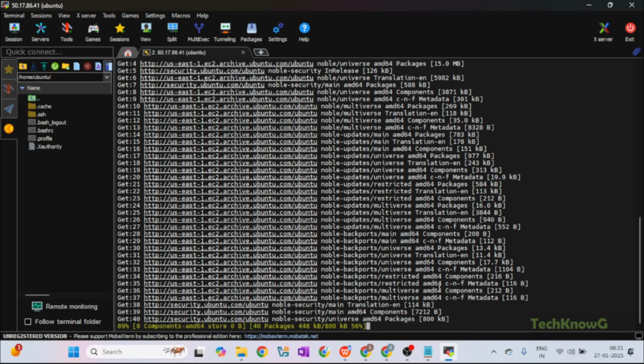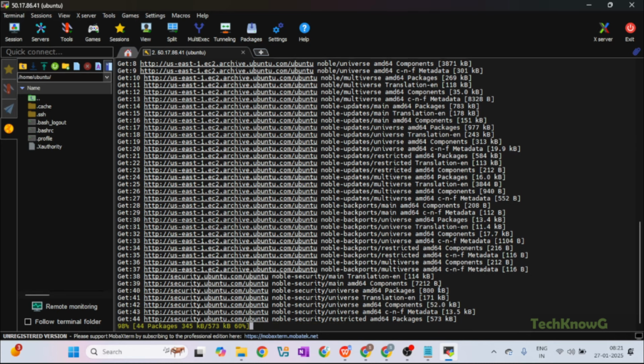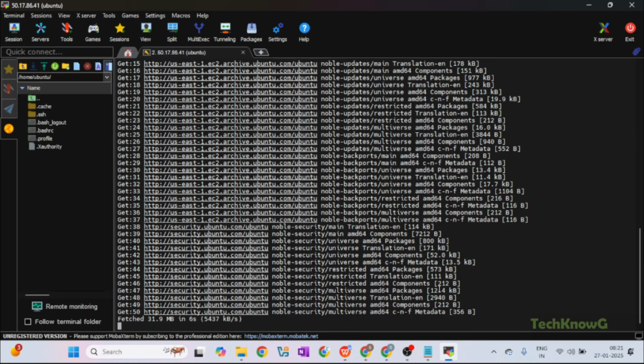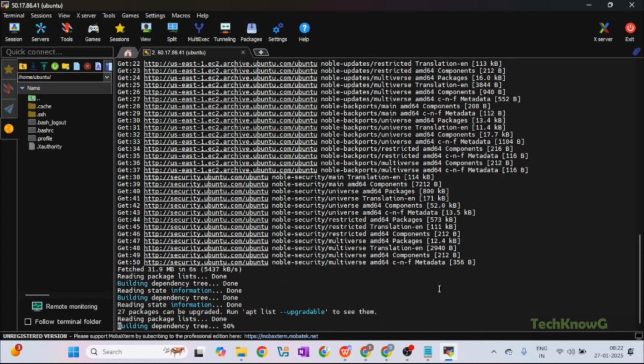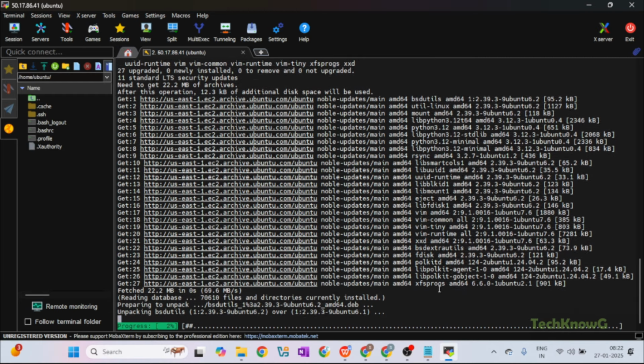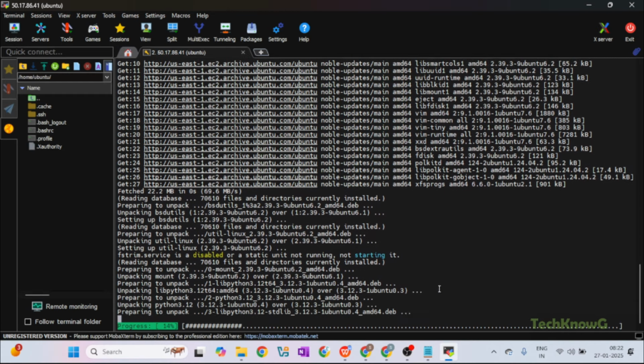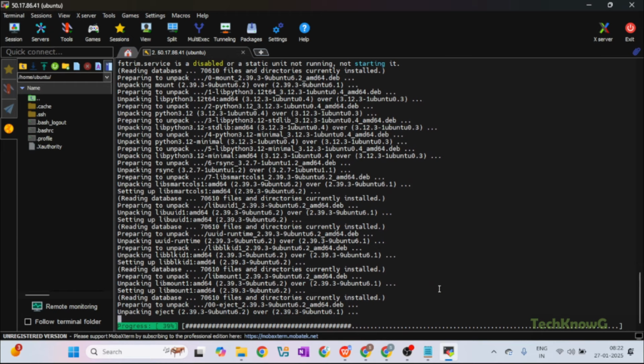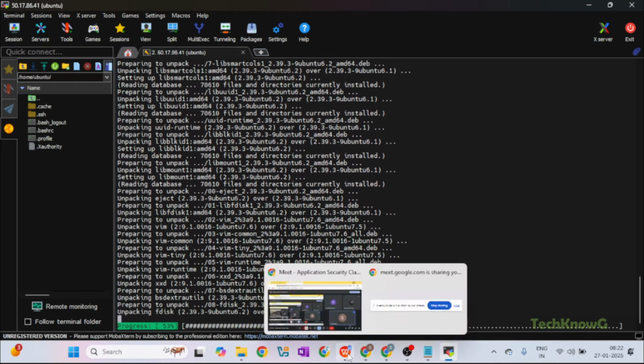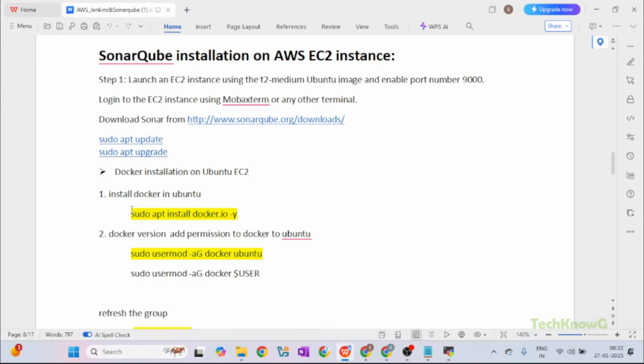So here we are just updating the packages or upgrading the packages, and -y is used for giving consent wherever it is asking yes or no. Once it is done, we can install Docker. This is the Docker installation command.